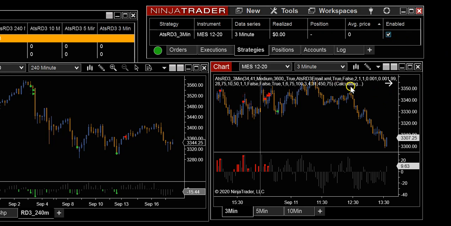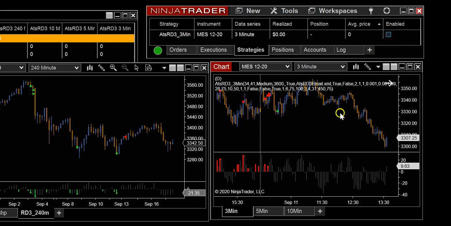it's calculating, and when it finishes calculating it will do the historical backfill. Now I scrolled back a little bit. This was September 11th, and you can see it did a short trade here. It might be hard to see, but there's a dotted green line going to line up with the exit signal. So those are displayed from the indicator. This red arrow here and the green arrow there, those are displayed from the indicator. The strategy itself, I just disabled it. I just wanted to show you something else.